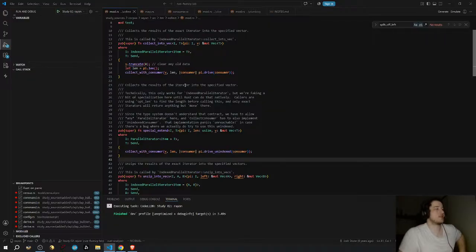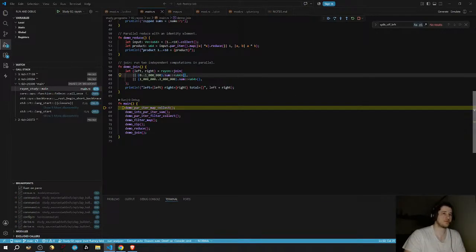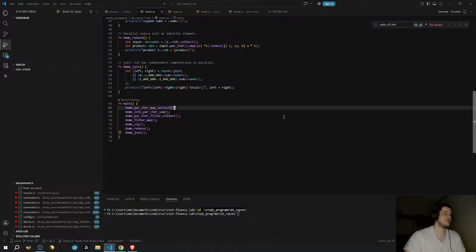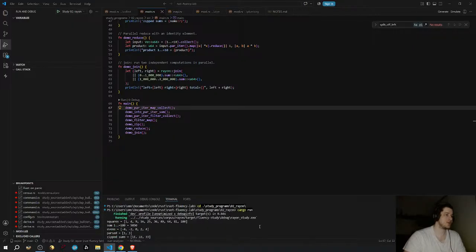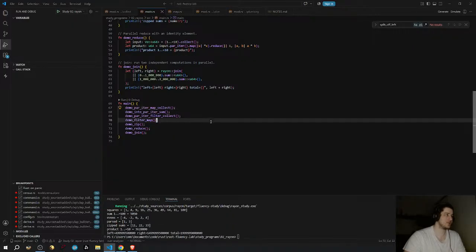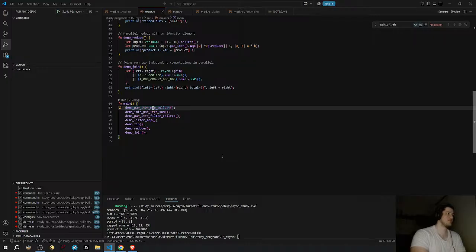It's easier to just press play there to see the main again, and just go there. So it does run. So I think that is probably an issue with the debugger.